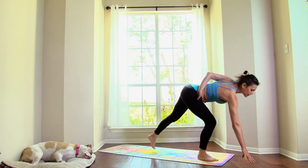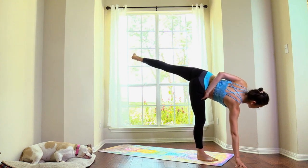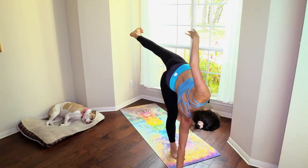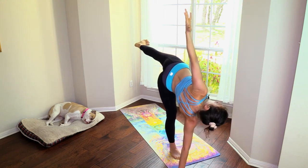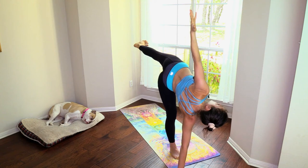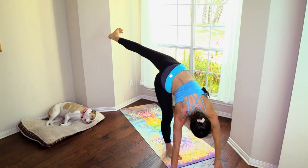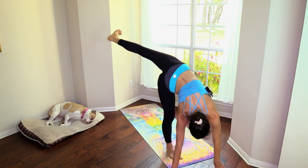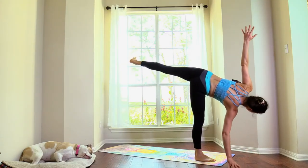Look down, glide your right hand on the floor, 6 to 10 inches in front of the foot. Take half moon. Begin to stack the hips and the shoulders on top of each other. You can have both hands on the floor if you're more on the beginner side, and stack the hips, or begin to stack the hips on top of each other.